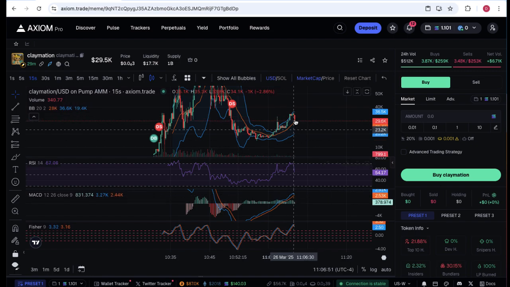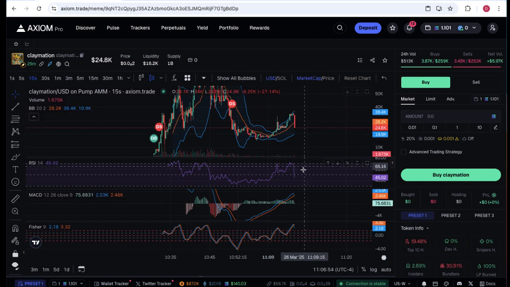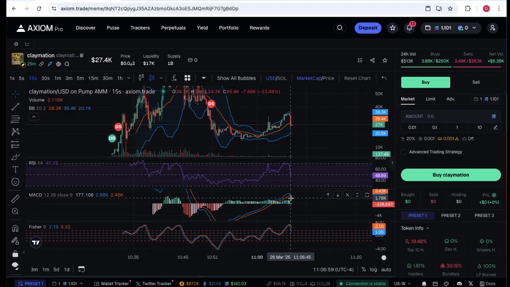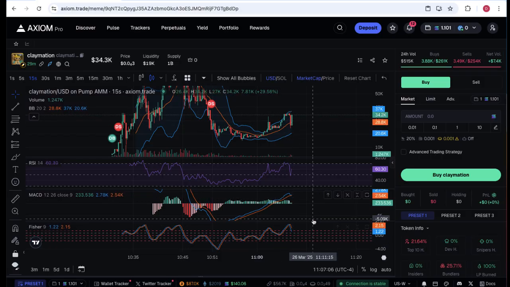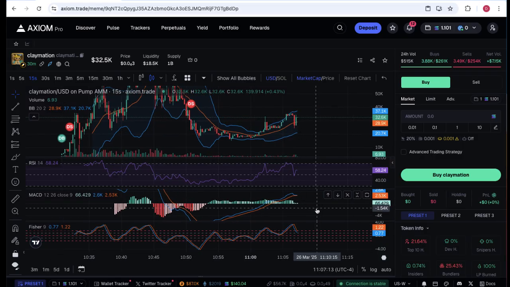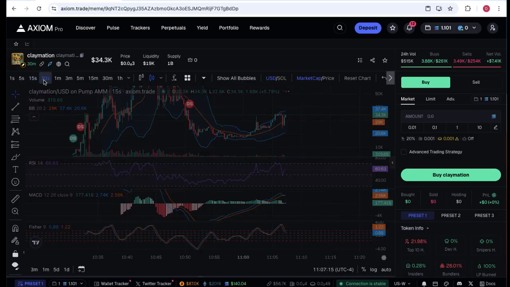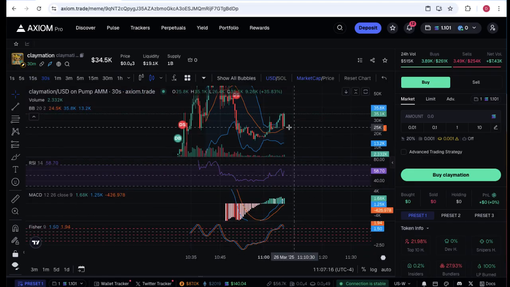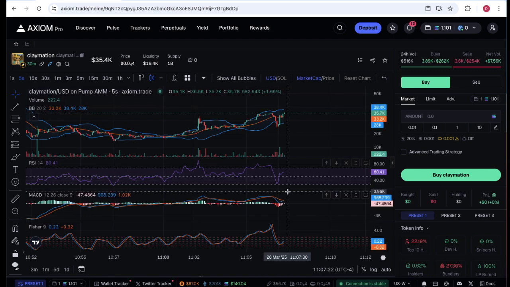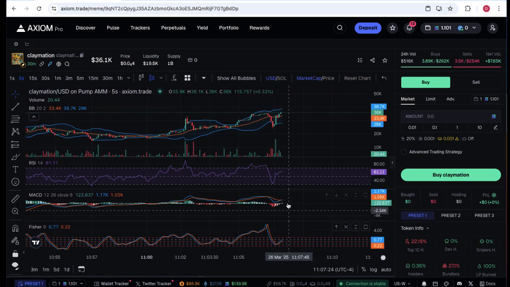But as you can see now, this price is dropping. It's coming away from that top Bollinger. It's pulling down on the RSI. You can see a divergence on our MACD signal, as well as the Fisher Transform. As you can see, it has actually moved ahead and is showing us that signal before the MACD. If you look at this on a higher time frame, you'll see less of a dramatic move. If we go to a lower time frame, you'll see the move is much more pronounced and a lot clearer to see what's going on.